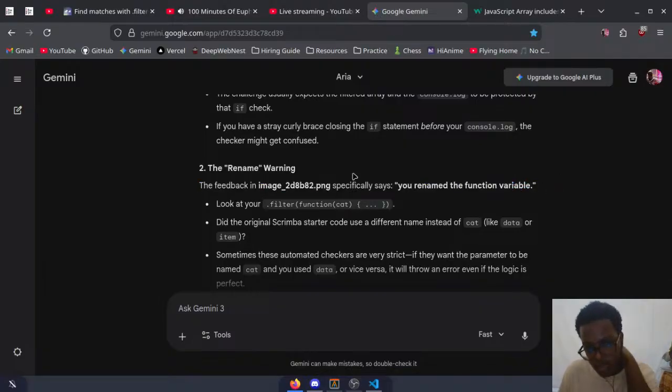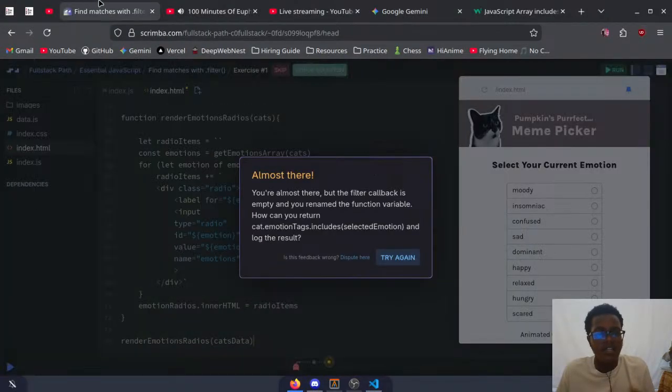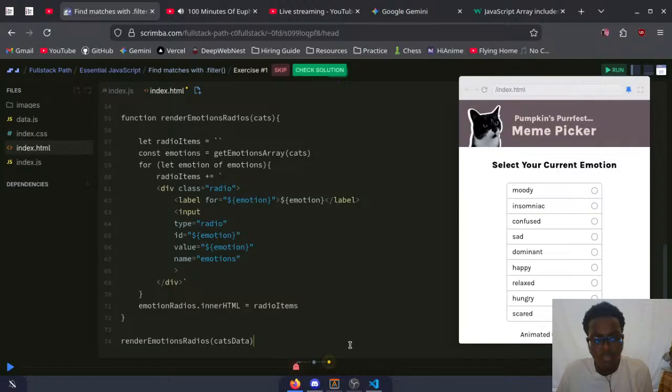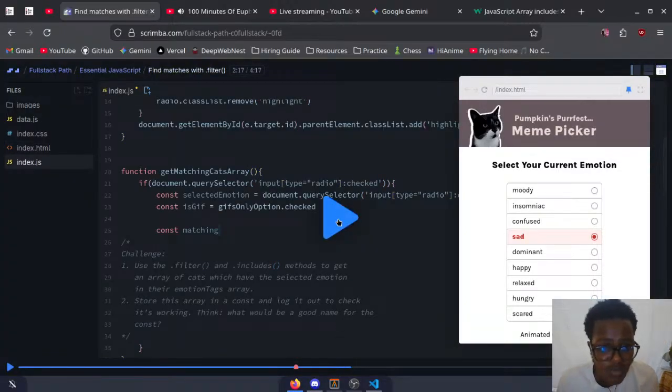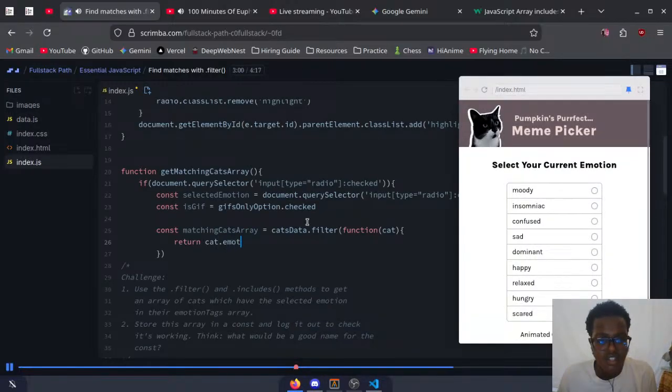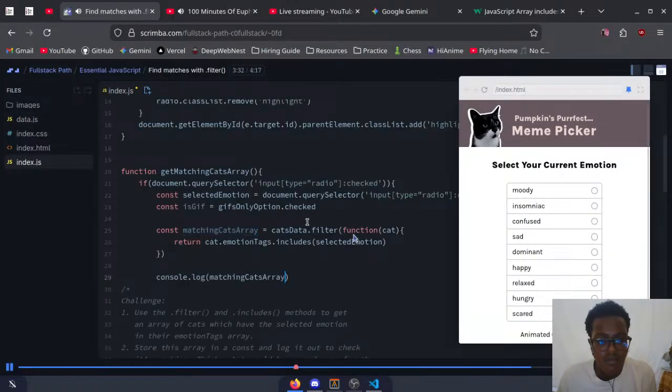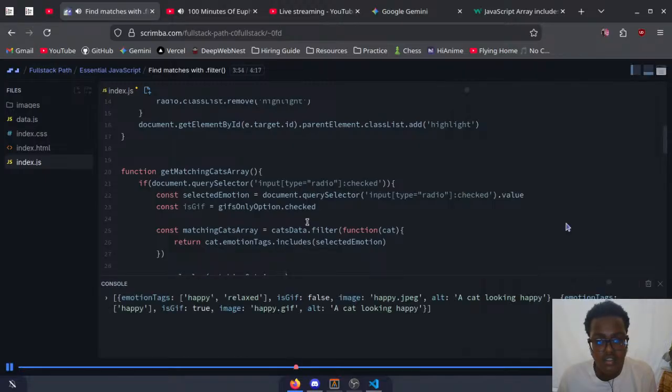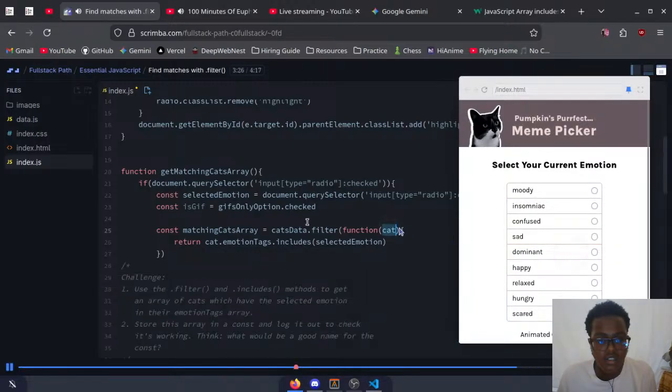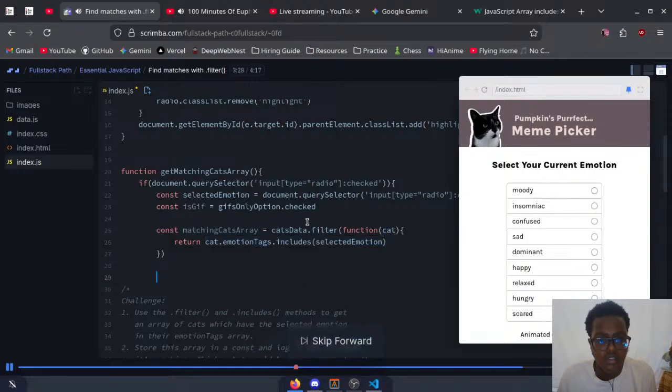Bro, so it's not me. It's Scrimba. You ain't got no bimmer. In motion, it will check the matching cats array. I'll hit get, because it looks okay. Working, console, weak filtered out and returns true, matching cats array.